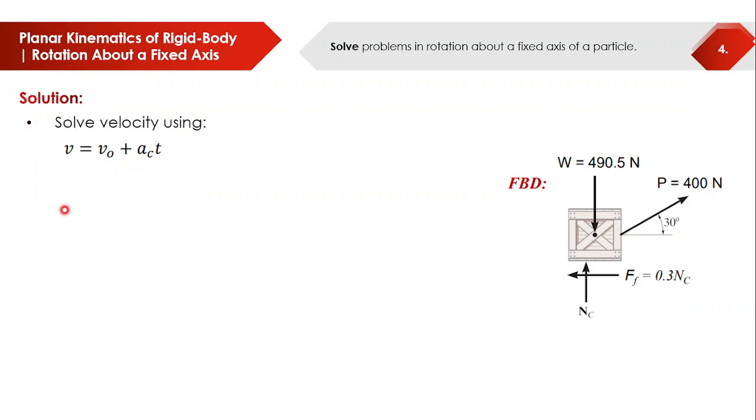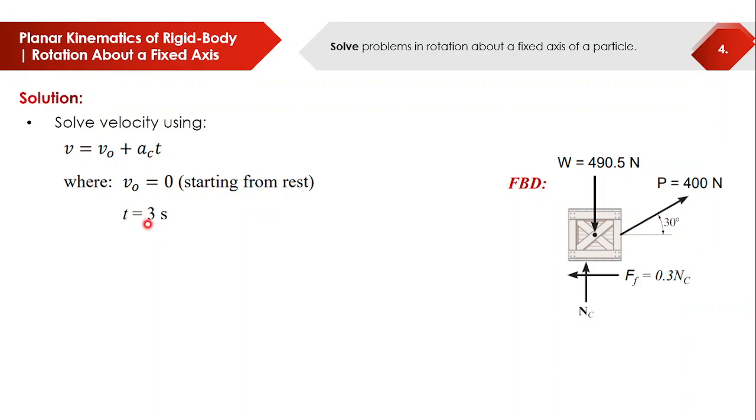Then if the formula you identified has unknowns, just like this one, your velocity at rest is 0, your a sub c we already computed using the forces, or equation of motion, times the time. Since we are also given that the time is 3 seconds, what is the velocity? So solving for that, v sub o is equal to 0 since it's starting from rest. Then the condition is 3 seconds.